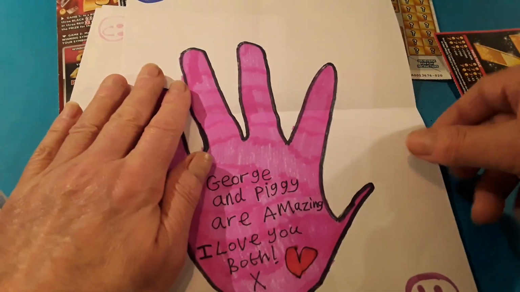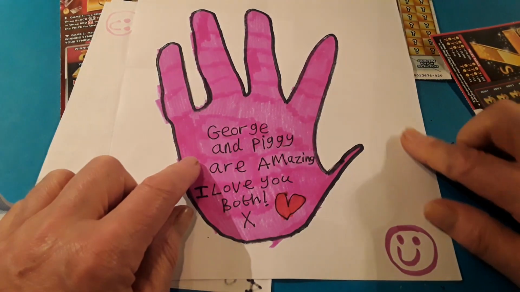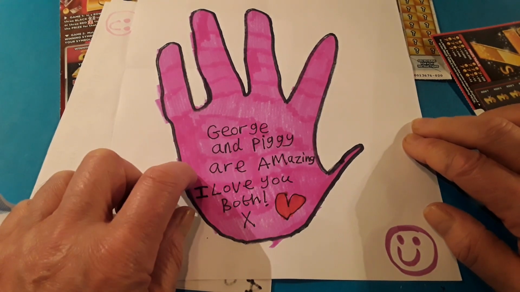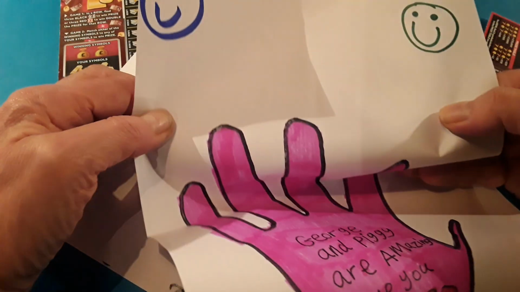He sent me this. Charlie sent me that. Can you see that? It's got little drawings up there, little drawings down there. George and Piggy are amazing. I love you both. There we are. You can't ask more than that in a letter. That was sent from Charlie Warren. And he also sent this letter. Ho, ho, ho. Here we are.